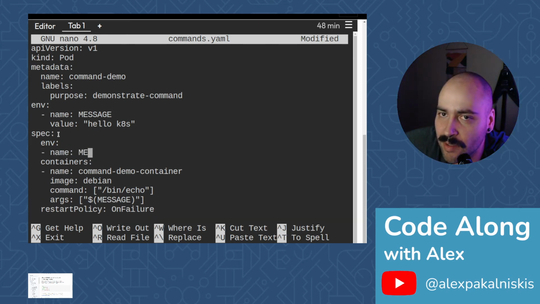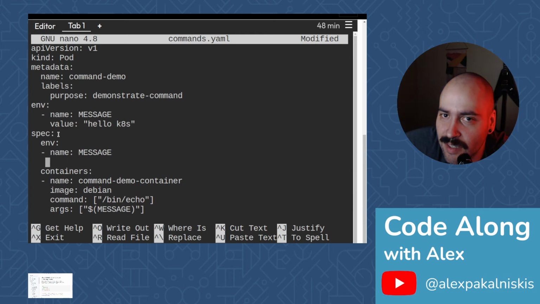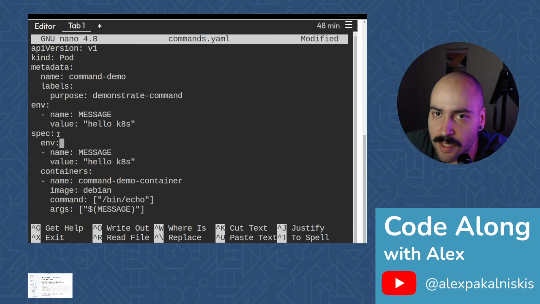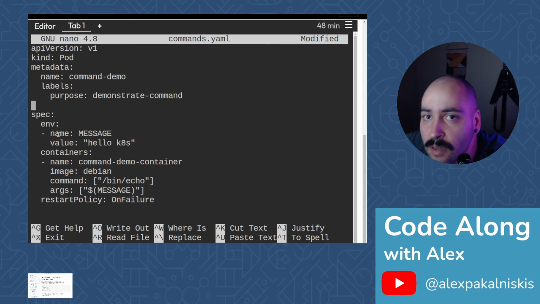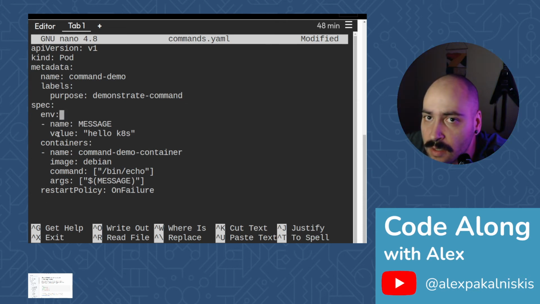Name. Value. Hello K8s. Now let me delete this thing that does not work. And then let's see if kubectl yells at us again. Name.